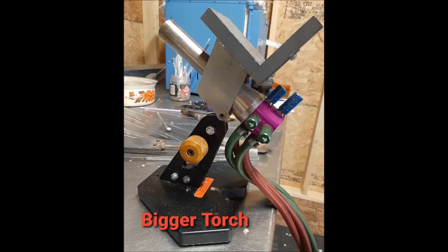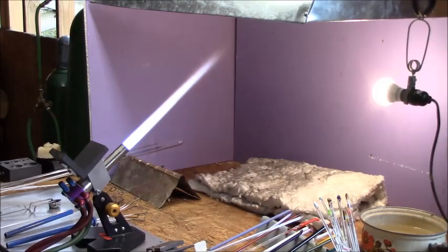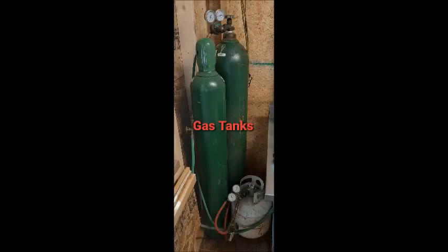Red Maxes are great to start off with for beginners. Any of the GTT series — the smaller ones — and Carlisle all have great torches depending on your application. This is a Mirage. I love it. I still have a lot to learn and I'm looking forward to sharing the journey with all of you.